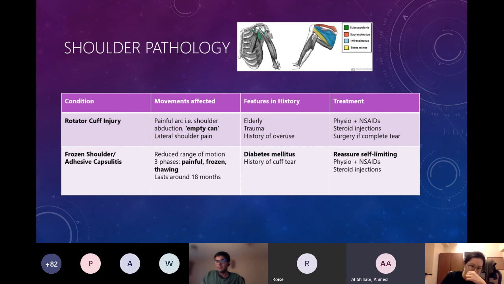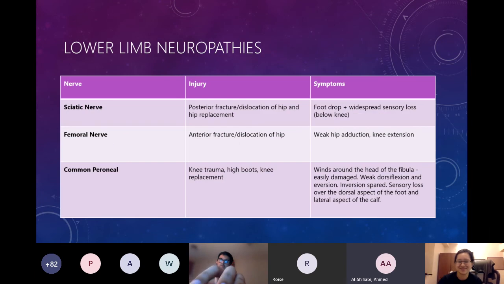I've seen people tell them, don't worry, it'll get better. And they're like, what about now where I can't go to sleep because the pain is excruciating? So just remember, adhesive capsulitis requires a bit of humanity when dealing with those patients.